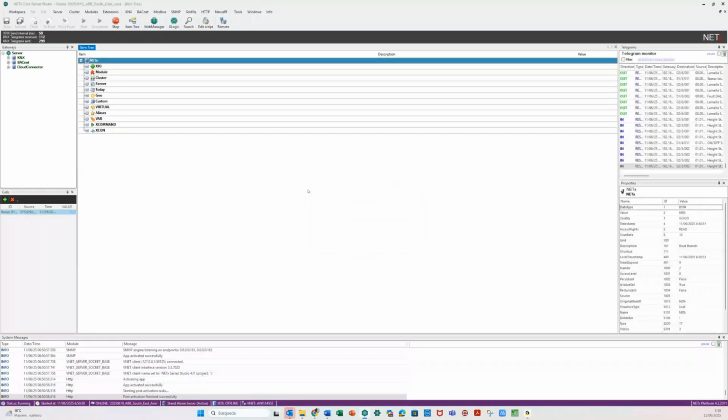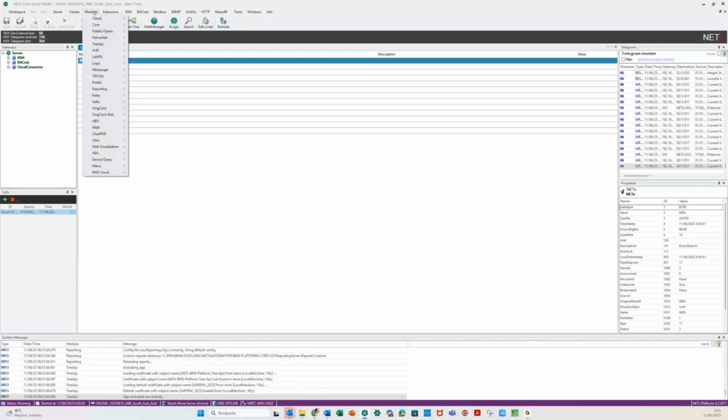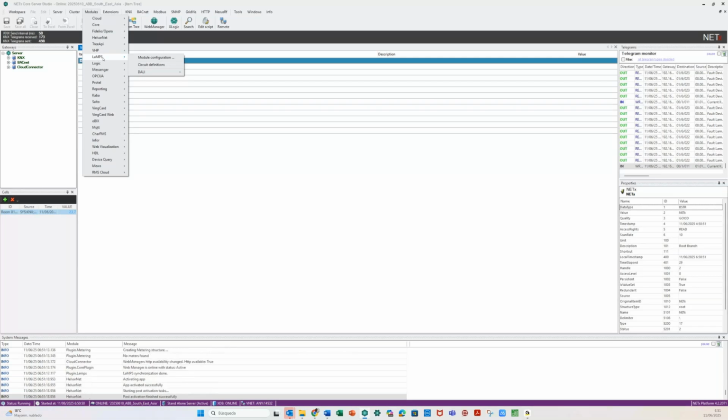The result is available in my module folder. So you can see all my modules here. One of these is LAMPS. There are a lot of modules. Normally the majority are property management system for hotel management, and also door lock systems, but also the tree API, the OPC UA configuration, web visualization or many other things. But focusing on the LAMPS module, we can see this module here.